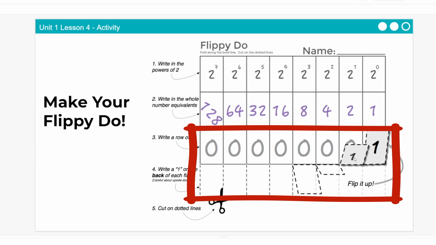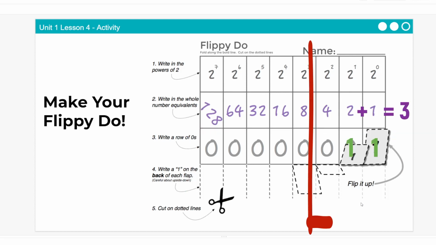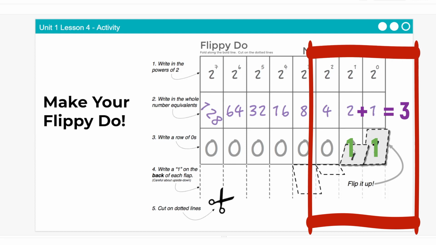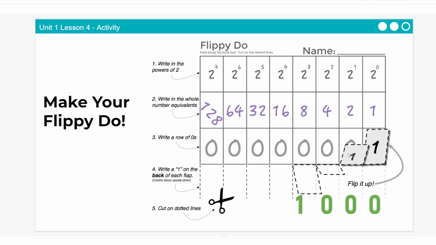By turning 1s and 0s on or off, we can represent different numbers, and these different numbers we're going to learn eventually can represent either images or text or music. If we wanted to represent the number 3, we would have a 1 and a 1 here. If we wanted to represent the number 8, we would just turn on the 8 slot here.